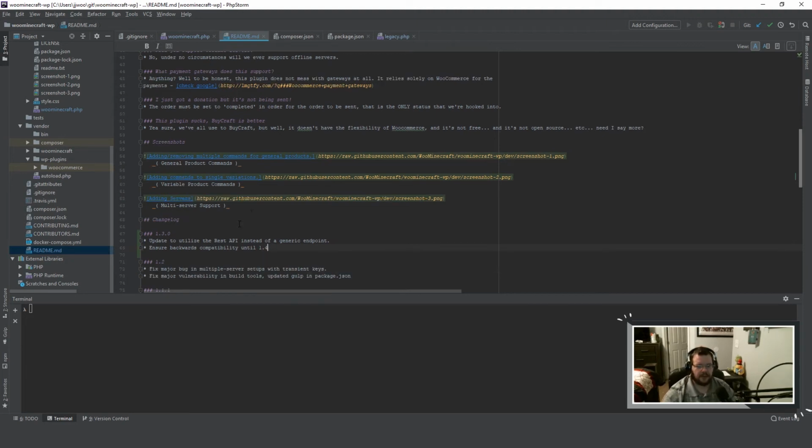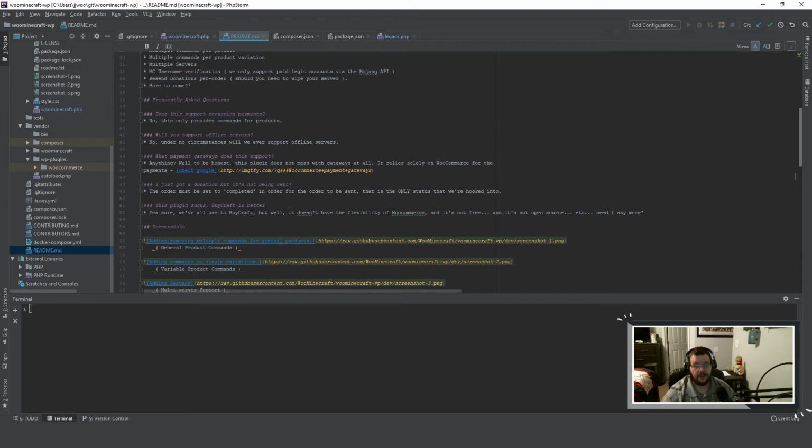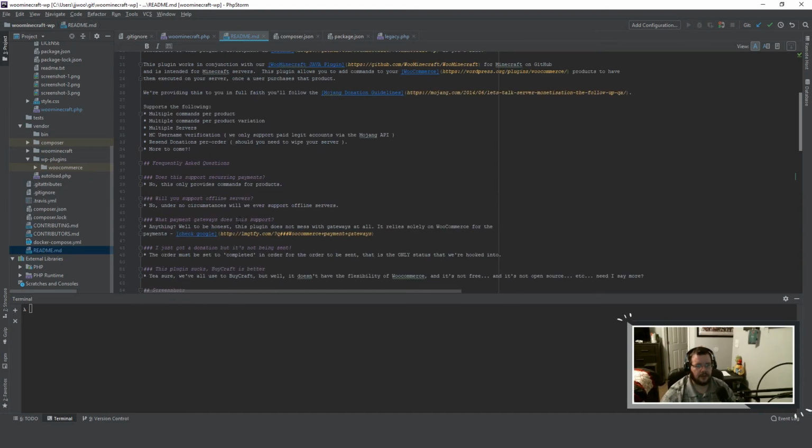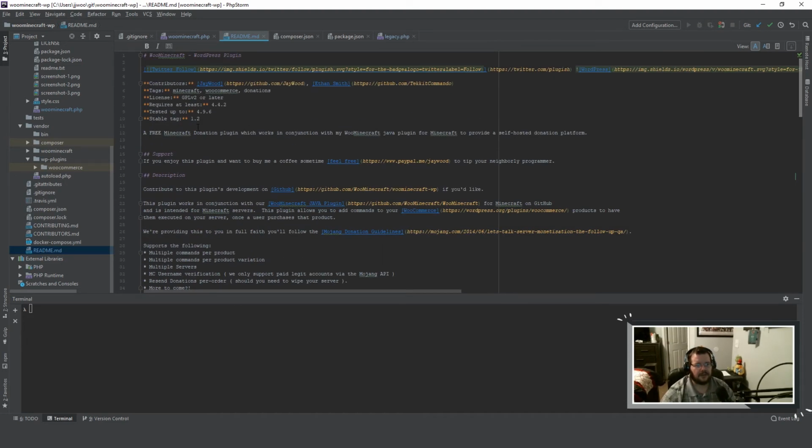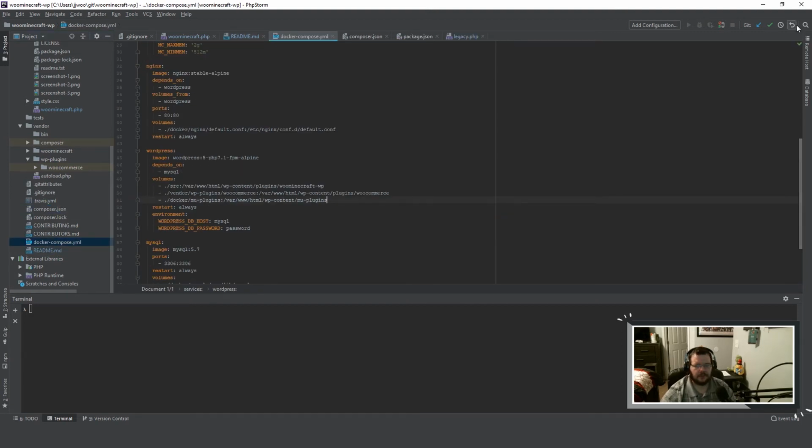Ensure backwards compatibility until 1.4 because I do not want to break anything. I want to give people the chance to actually update stuff. Stable tag 1.3. Tested up to what did I say it was? 5.0.3. What was it?